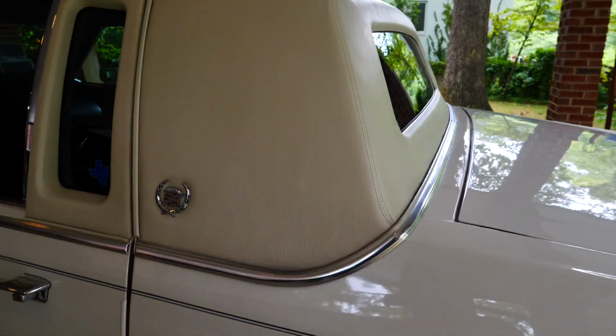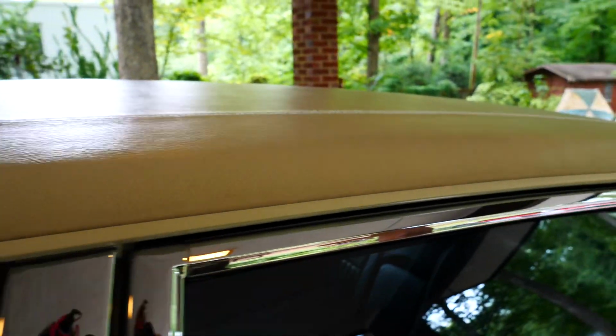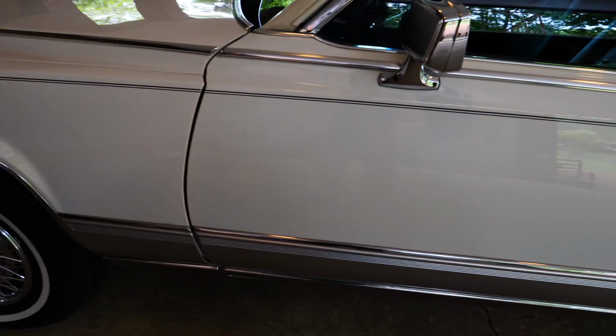And at the age they are now, you start to see them with bad vinyl tops. This one still is in incredible condition. Basically, really no signs of going bad. And of course, matches the paint.